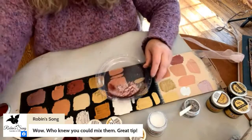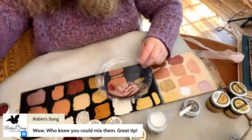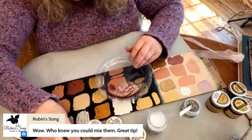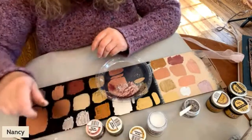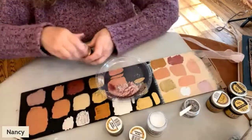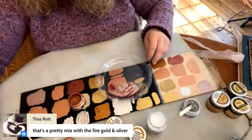Robin says, wow, who knew you could mix them? Great tip. Well, Rima knew. This is all Rima's idea today. Thank you, Rima. But you said copper and silver. Yeah, we should try that as well.